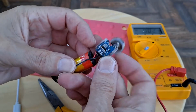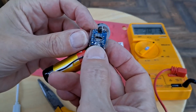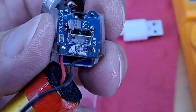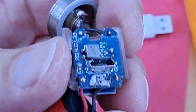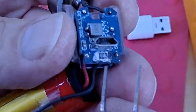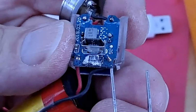Ooh, that looks like it's got damp. That may be what our problem is. Yeah, I reckon that's why it was overheating. We got, looks like corrosion around there.